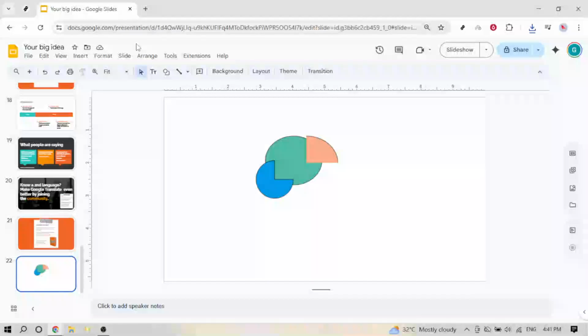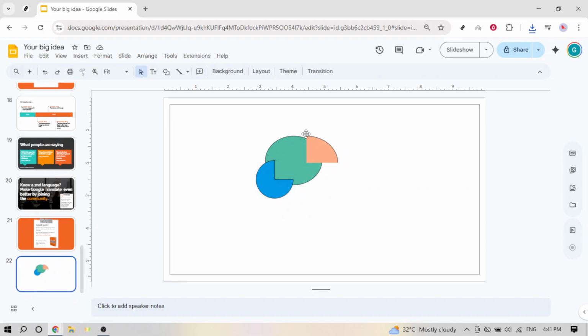In today's video, I'm going to teach you how do I save a Google Slides presentation. Let's start by opening Google Slides in your web browser. This takes you to the main workspace where you can work right from your computer without installing anything. Once you're in, you're ready to create and start building your presentation.